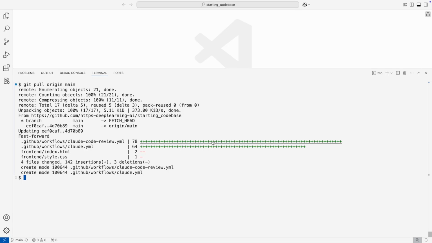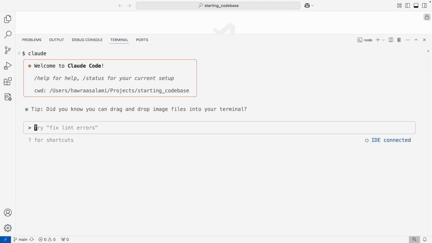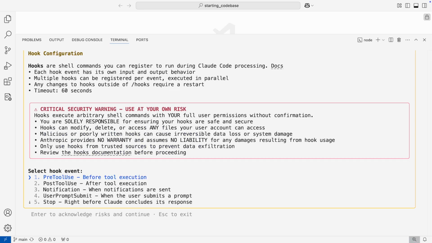Back in VS Code, I'm going to hop back into Claude again. And while we can make these changes manually, I want to show you the editor that we have. So I'm going to type in /hooks, manage configurations for tool events. What you're seeing might look a little bit scary, but it's our obligation to let you know if you are running arbitrary shell commands, you have to be very careful about what you're doing.